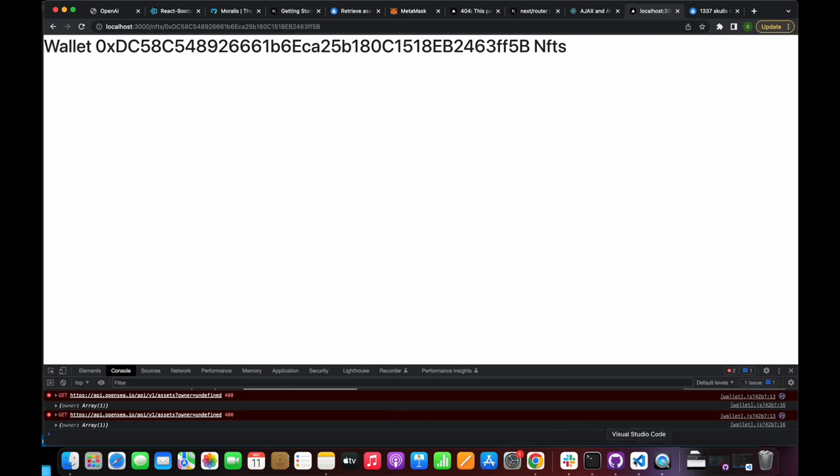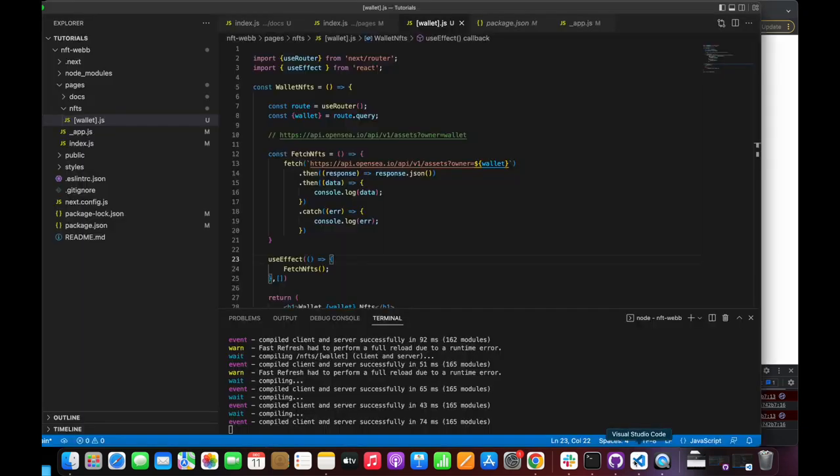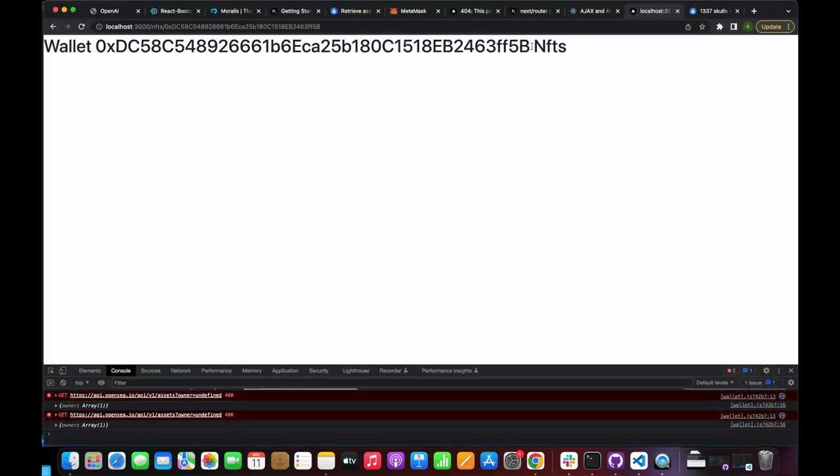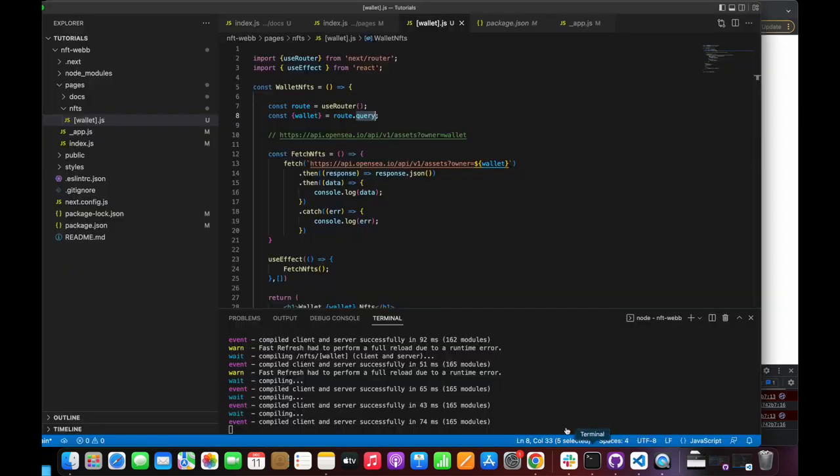How do we fix this? So to fix this, it seems like this wallet is not actually returning the wallet itself. Seems like this literal is not working properly. I'm not sure why it's returning that.